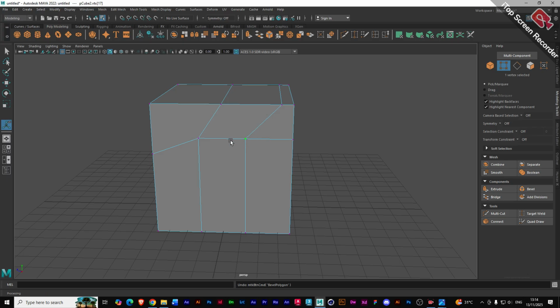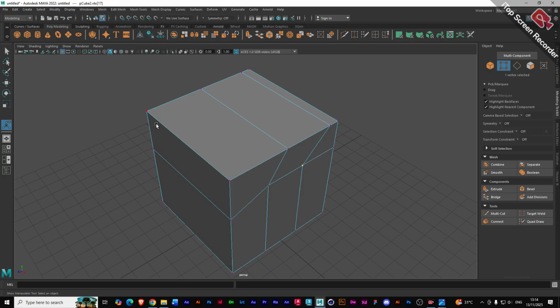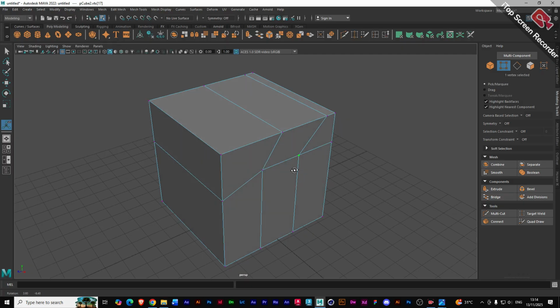Bevels only work on edges and faces. They don't work on a vertex because you can't bevel a point. A bevel is like creating a chamfer. You can't do that to a point.